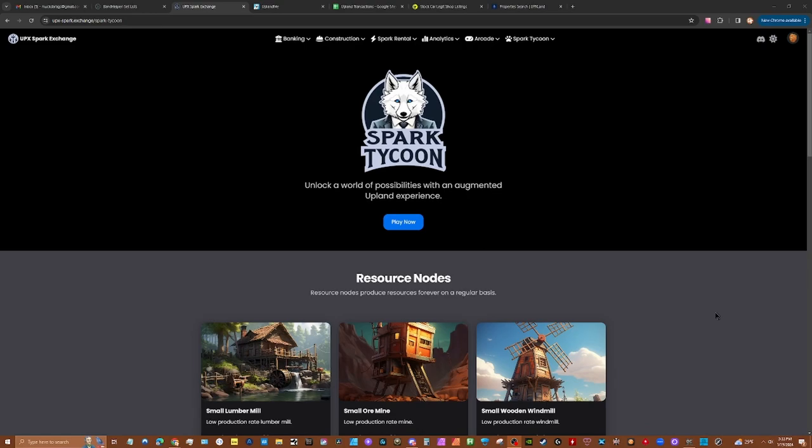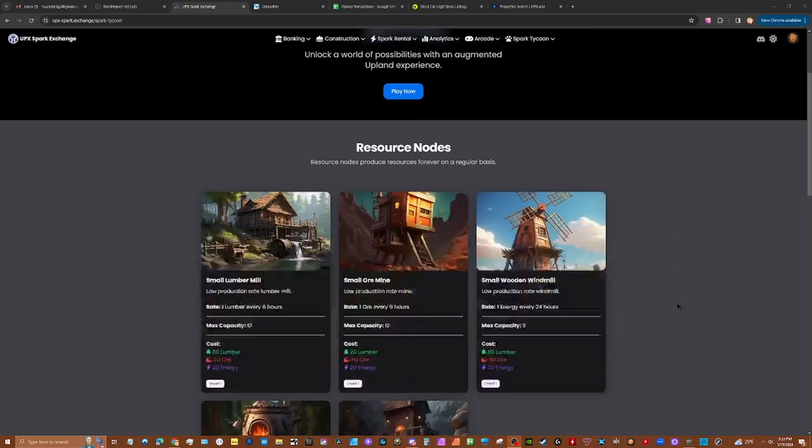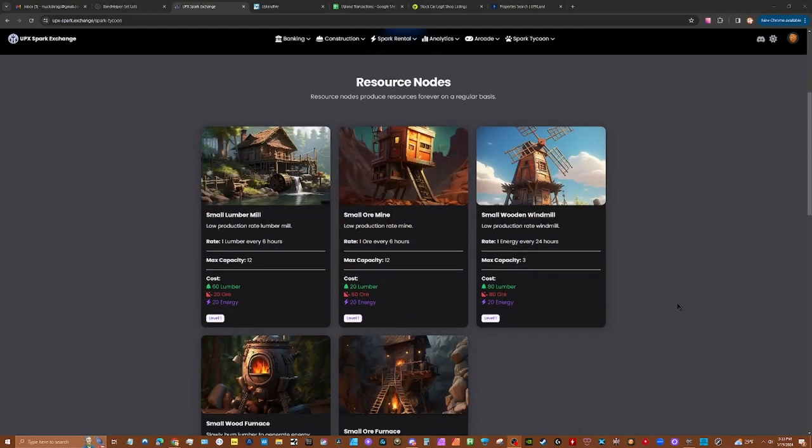explain that. So I got started because I went on Spark Exchange. I was just checking out the Spark rental cost, and I noticed this Spark Tycoon icons or pull down. That was a new thing on their site, so I checked it out, and it's this game that they developed where you capture what they call loot boxes, L-O-O-T boxes, as you're treasure hunting, or I should say as you're doing paid sends in Upland.